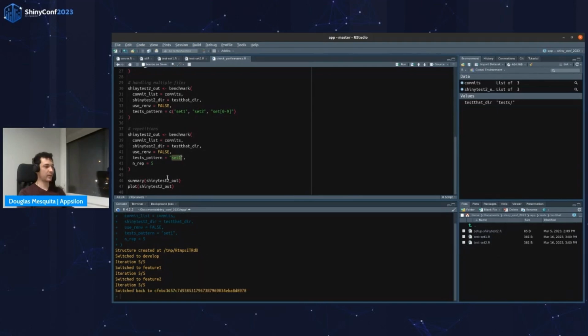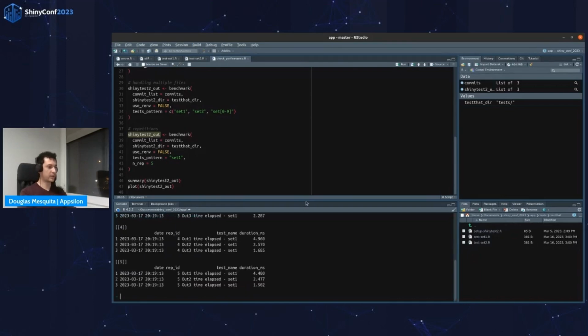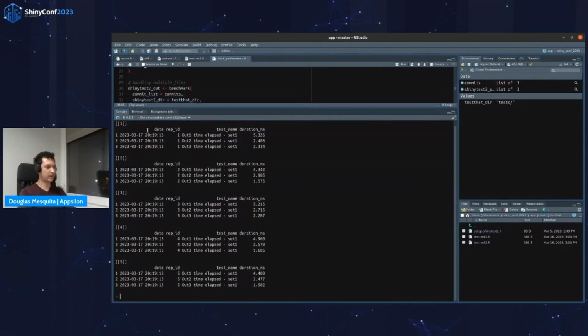So at the end of the process, the output will be a little bit different. Now, when you see, for example, the develop branch, it's not only one entry anymore, but now you have 5. So you have this repetition ID. I told you that it would be interesting at the end, so you can control which round was that. Maybe you can even identify, okay, when I was running the third round, something happened in the server because it's an outlier or something, and then you can see if it's normal, or you can maybe remove this observation if it makes sense. Good. And then you have the entire data to do whatever you want here. So you are free to use the data.